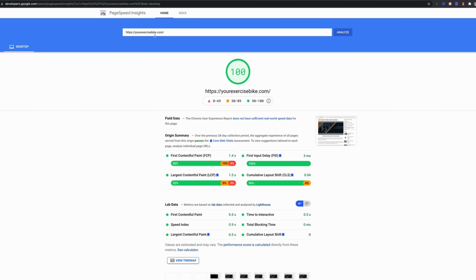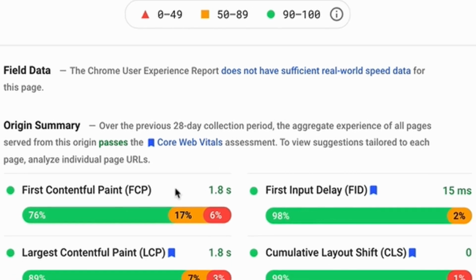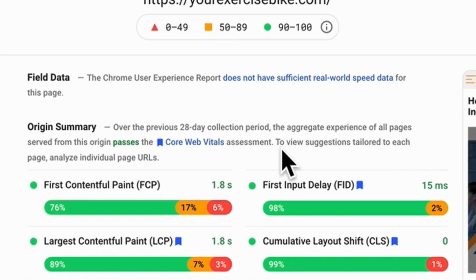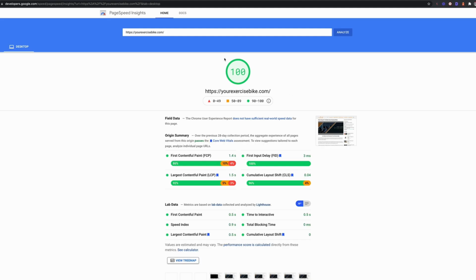It's an affiliate website, and it's not necessarily using ReHub to the full, I don't think, in my experience. I'm not going to pick apart the website now, that's not what this video is for. But what we can see is that in Google PageSpeed Insights, they're actually getting 100 for their page speed for desktop. And if we look on mobile, they're getting 95, which is pretty good going. So all the core web vitals up here in the field data are passing, which is what we want to see. So that gives ReHub a nice big tick.